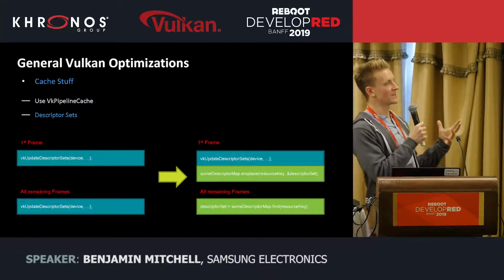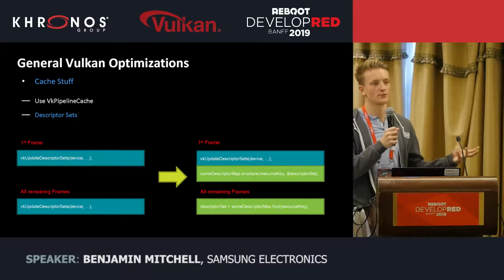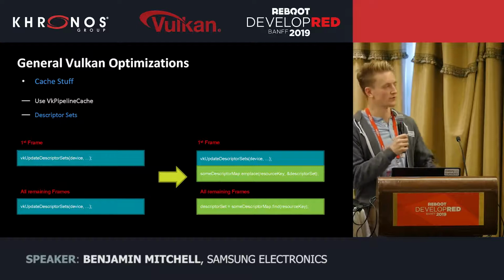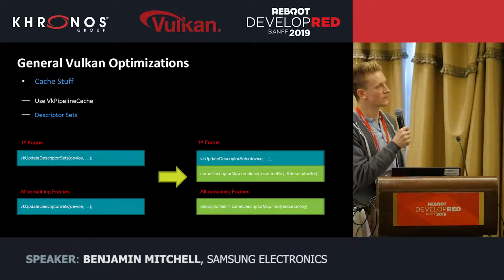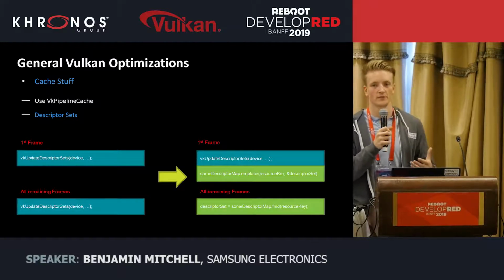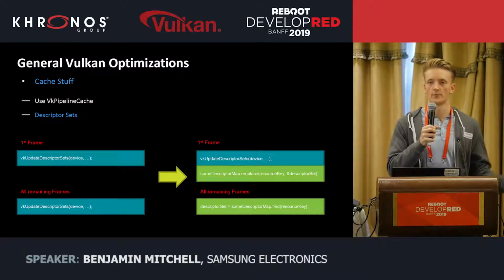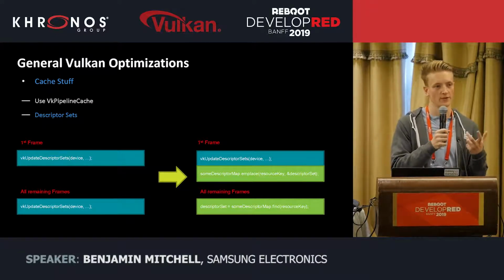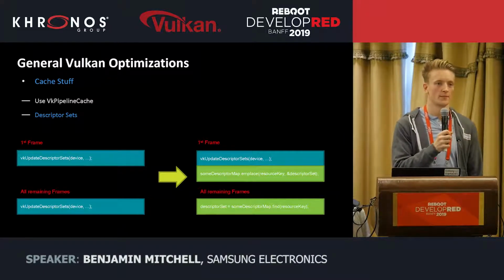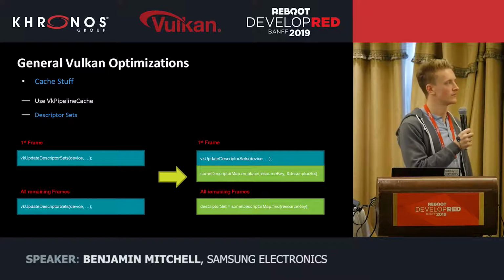The other thing I want to mention about caching stuff, especially for big engines, is a big point. Use hash maps or std unordered maps or something like that. Store all your descriptor sets, all your pipeline state objects, images, anything you can into maps. It means you don't have to update objects every time. So if you're using descriptor sets, for example, you can map them, and then every time you want to index into the map, you can use the image or the buffer that you're actually trying to pull up as the index. And this means that you can easily, quickly pull stuff in and out to make use of descriptor sets, and then just rebind them rather than updating them every time and changing what's actually being pointed to by the descriptor set.